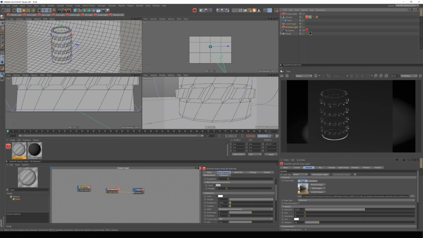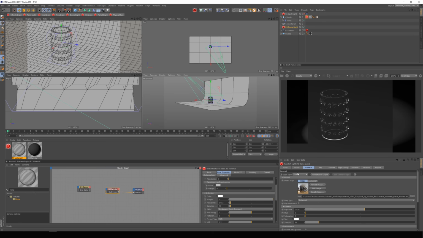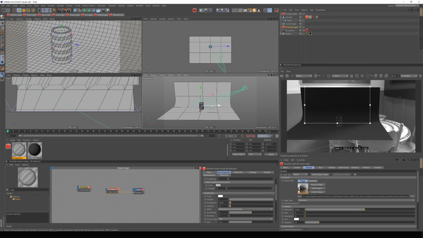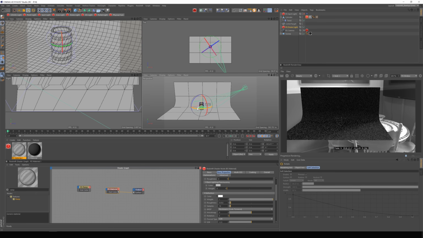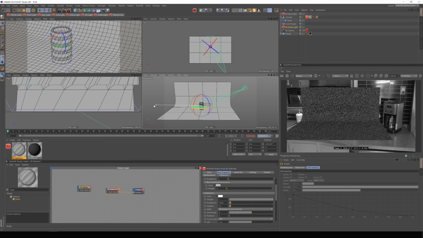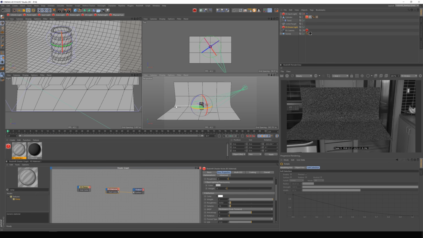Let's rotate this dome light. Let's zoom out here and see. Do I have this on? Let's take a look here at our scene. We can rotate the dome light around to get some better lighting.